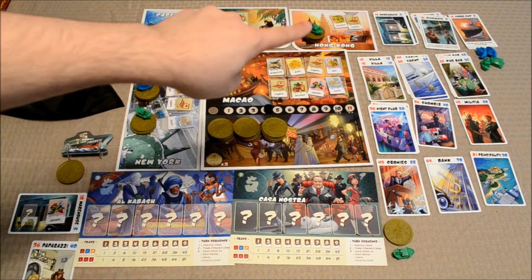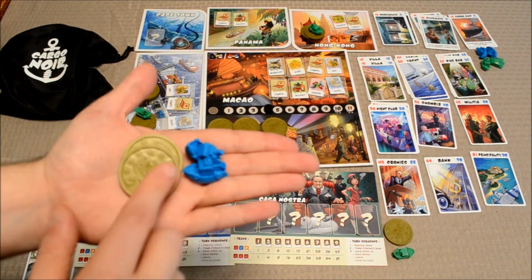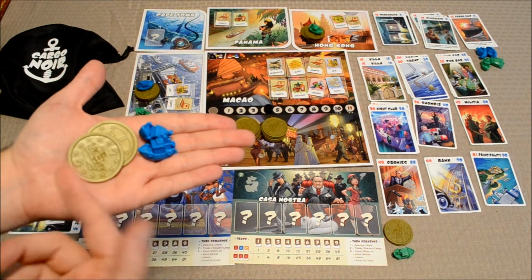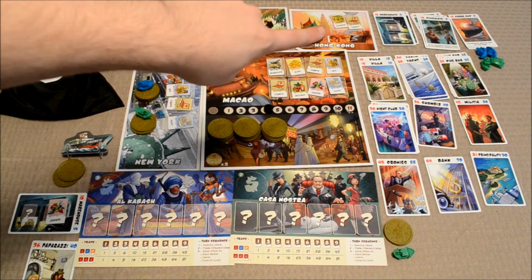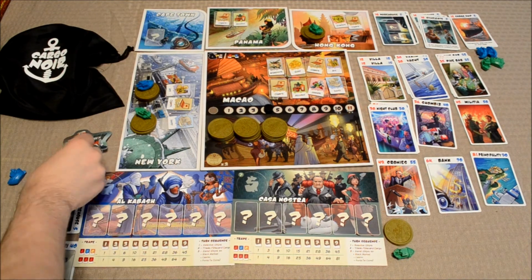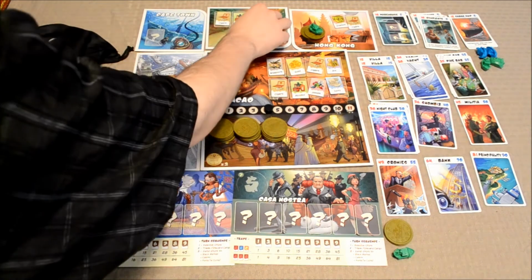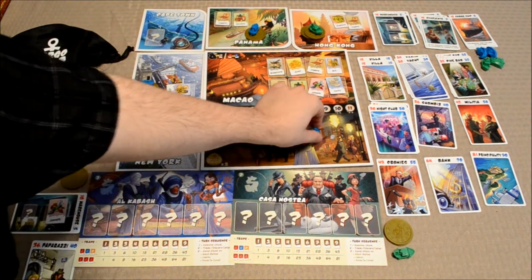To put a ship at this location, Blue would have to outbid him with 3 coins or more. However, Blue only has 2 coins in his possession, so Blue will not be able to fight for these goods here. However, Blue notices that there is absolutely no one on Panama, so Blue will go ahead and only bid 1 coin for Panama, and then place the other ship over in the casino just to earn himself more coins.